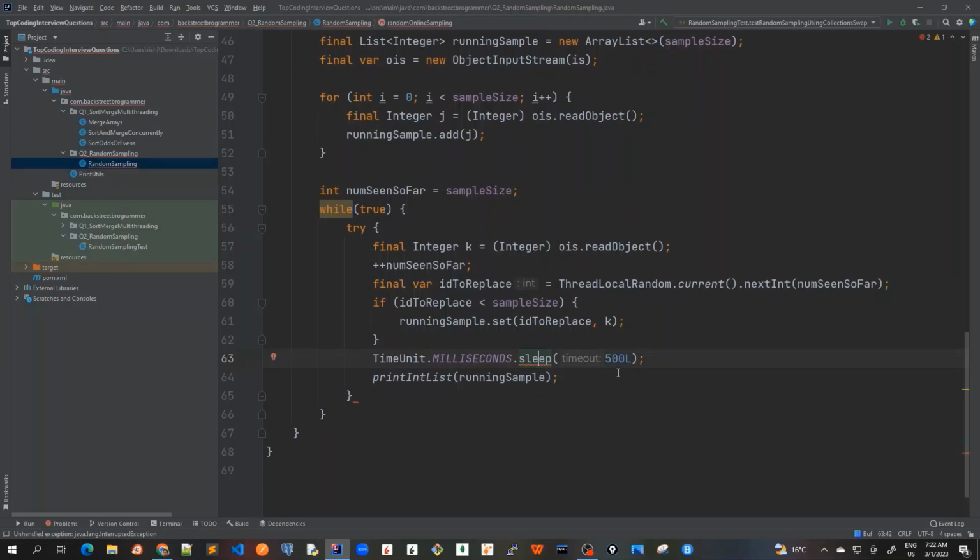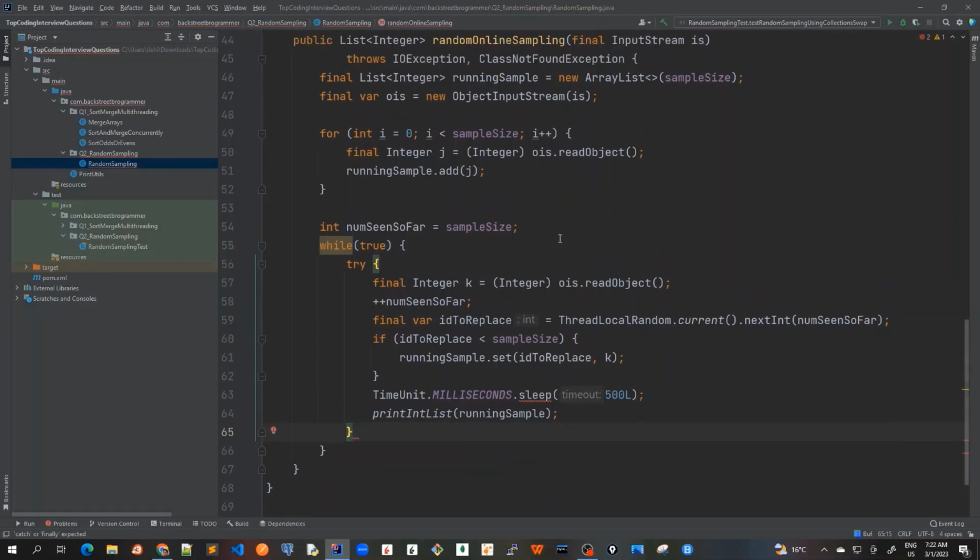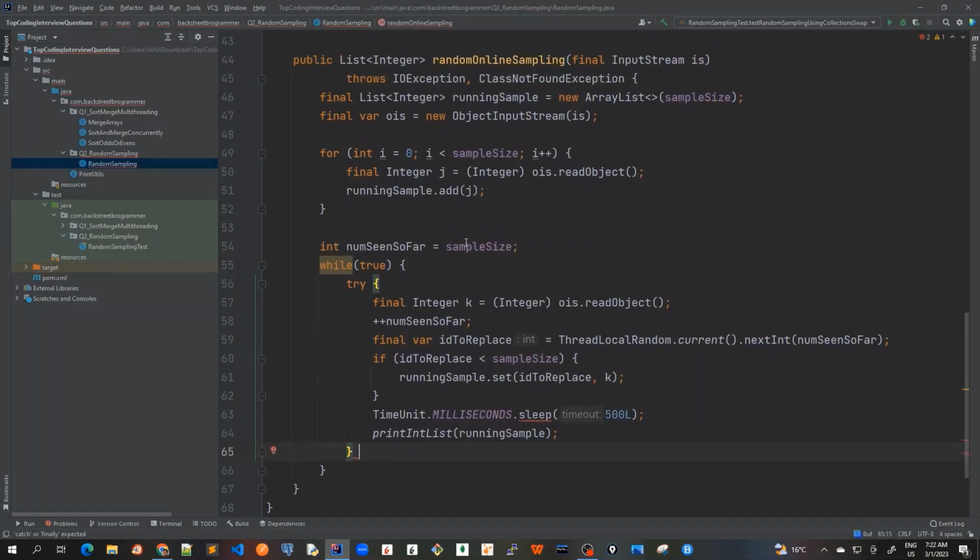Now this sleep will throw some exception, but before that, let me write. Because it's a while true loop, we should have a break statement. This break will happen when we have no data to be read from our input stream. And we know that in our input stream, we are reading from a file which already has the data from 1 to 10. So after 10, it should throw an EOFException. That's why we have to catch it, and that's where we have to break from this loop.